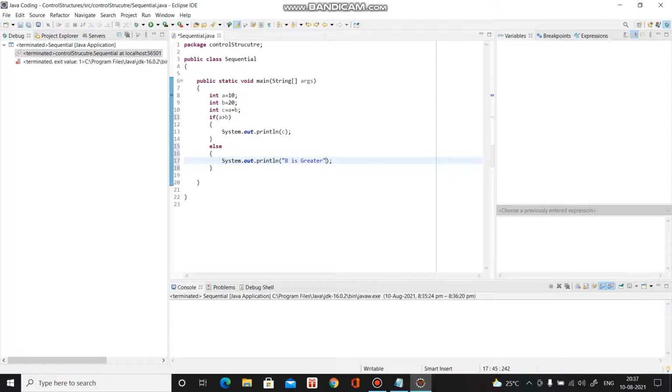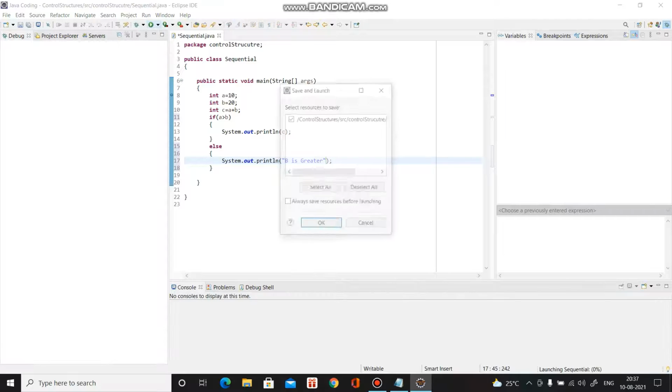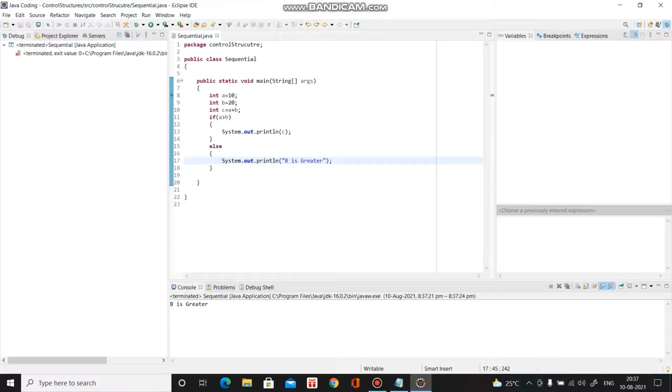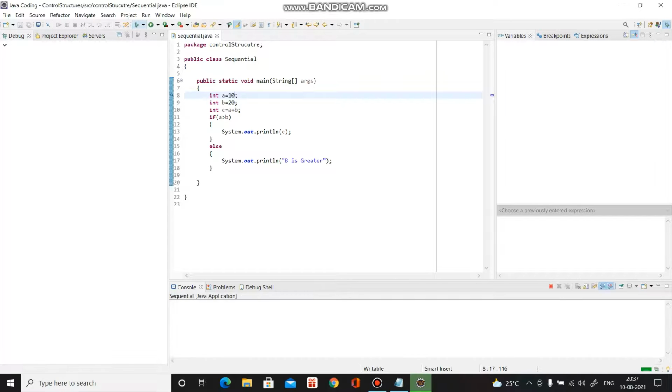See, now I am going to run it. So you are getting b is greater. Got the point, right? A is not greater. So if I type 30 here and save and run, then you will get a is greater. Let me show you how it works. Control S. I'm going to debug it.